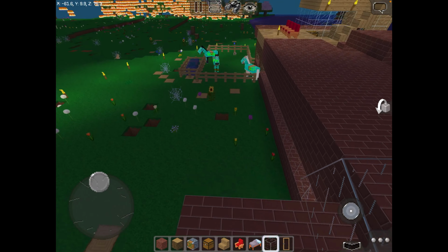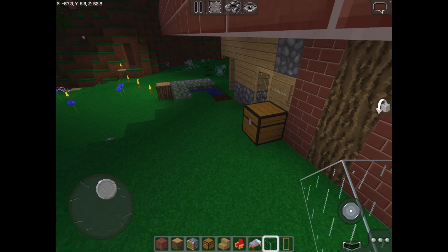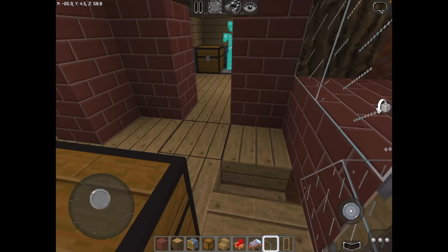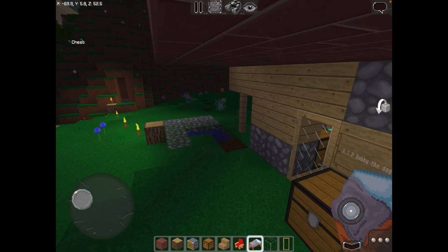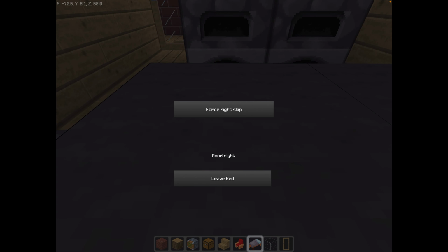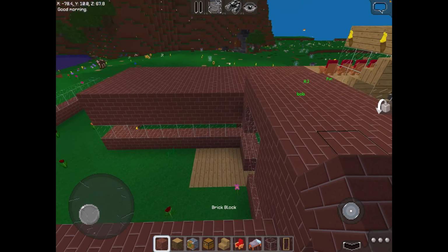Now I have to go take a power sleep. Power sleep. I forgot to place my bed. I guess I'll have to sleep in my guest quarters. Okay, now I am up and ready to restart construction.